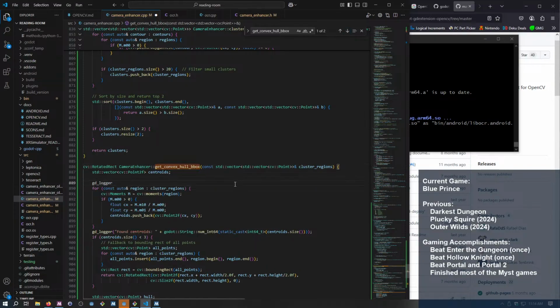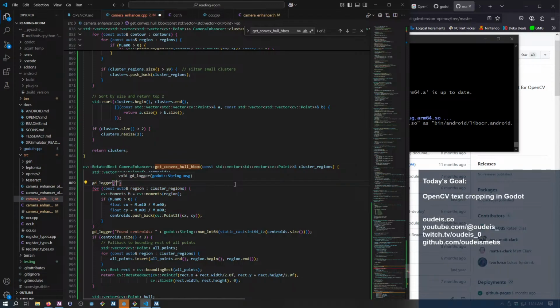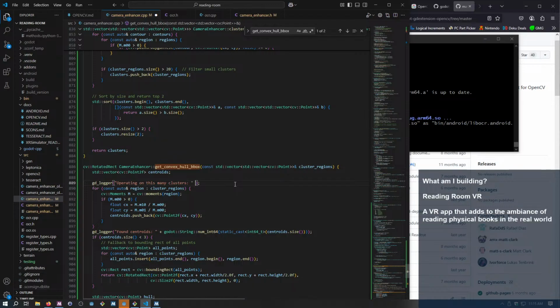GD logger. Let's do it. We'll say we are operating on this many clusters. I'm really curious what this comes back with. Because also, I just care about the 2 largest. Honestly, the only clusters that are going to matter are the ones that have text. And the ones that have text should be, by far, the biggest in the image.